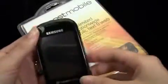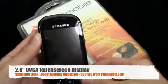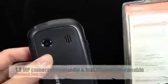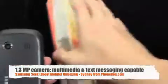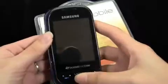and there it is. So you see the screen here, it's a 2.6-inch QVGA touchscreen display with a physical keyboard, and you do have a camera, though it doesn't have a flash or anything like that. It is a 1.3 megapixels, so kind of a little puny, but again, this is basically a budget phone, and so basically what we're looking for is just a good keyboard, good messaging phone.